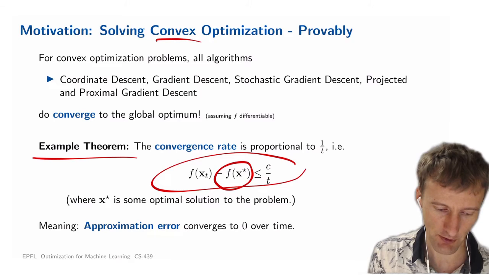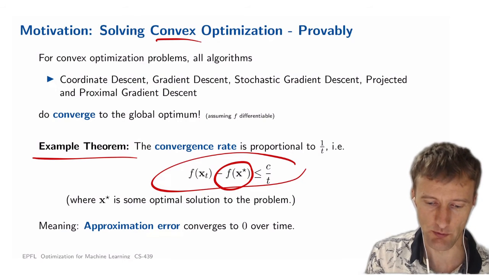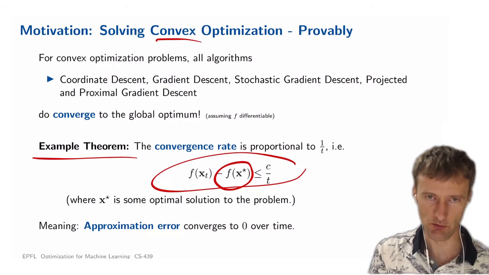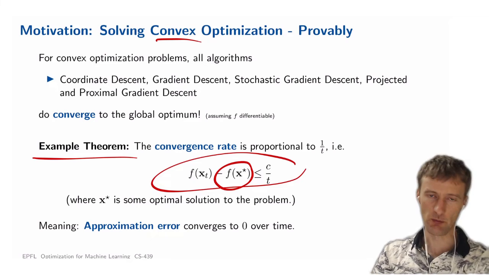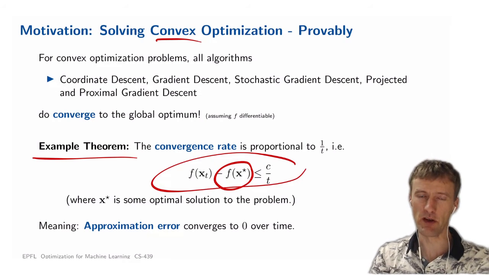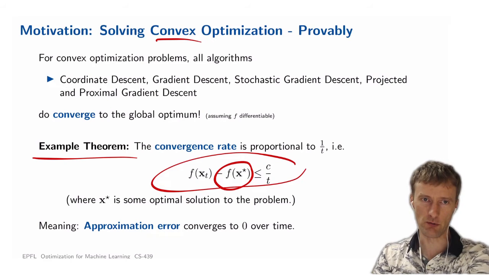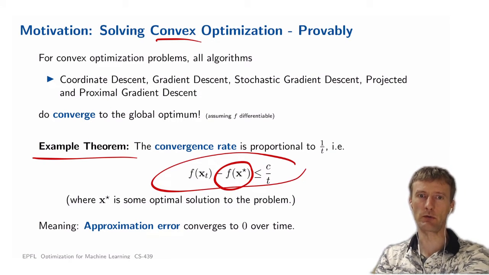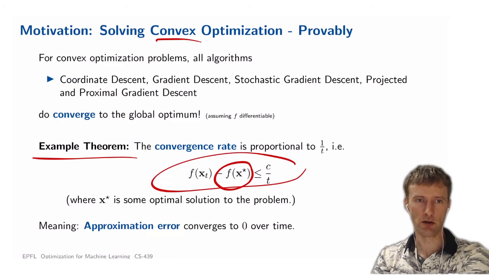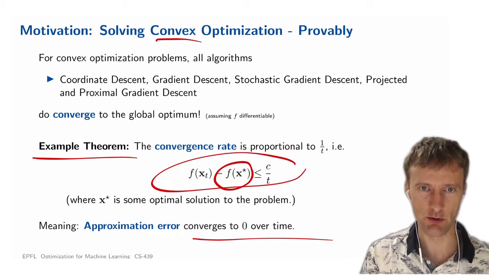So x star is an optimum, there might be several. So it will go to the perfect optimum, and as we said before, the optimal value we can achieve is unique. There might be several x star which achieve the value, but the value is unique, and we can reach the value, which means we can get 0 error in this convergence. So that's the nice thing in the convex world.